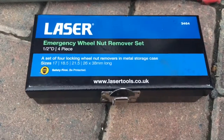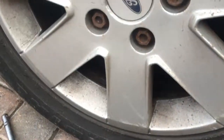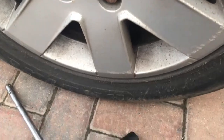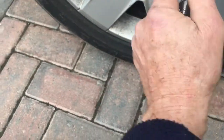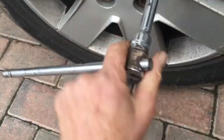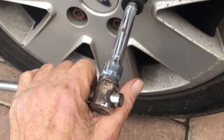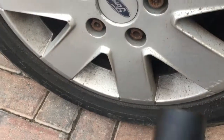Well, I didn't have much luck on the first car that I was trying to use these on, but it turns out I have to have another locking wheel nut off on this car. So what I did just a minute ago was this one. I don't think you can get a better fit, really. It's maybe a little bit too loose, but I had it on there nice and tight, and I used this cheater bar, and it just kept spinning. It got really tight. It screwed right in there, good, and then nothing.